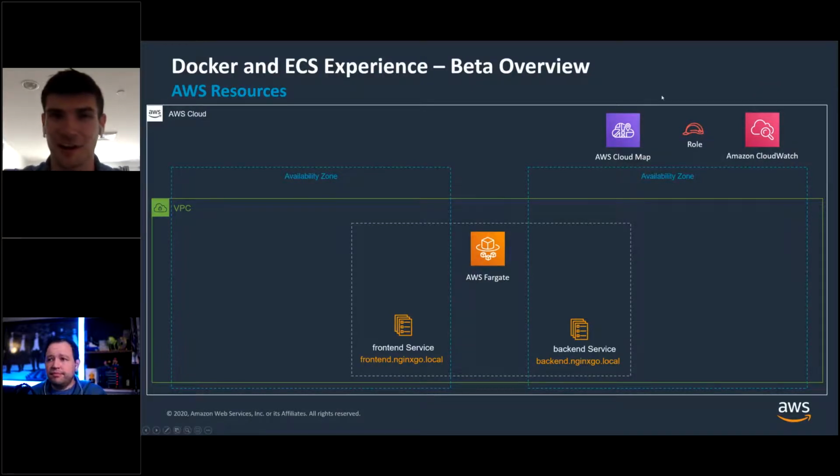Yeah, for sure. And sorry about that ring you just heard there. So like Chad was just showing, there's a lot going on here, and it's all in CloudFormation. It launches really fast too, so it makes you think that there's not a lot of resources, but there are. It will map the applications from your Docker Compose. It will create the ECS task definition, the service, and the cluster. It will launch these inside a VPC. It will create a VPC for you, and launch them as Fargate tasks, so they are all isolated by themselves. You don't have to think about any EC2 instances or auto-scaling groups at this moment.